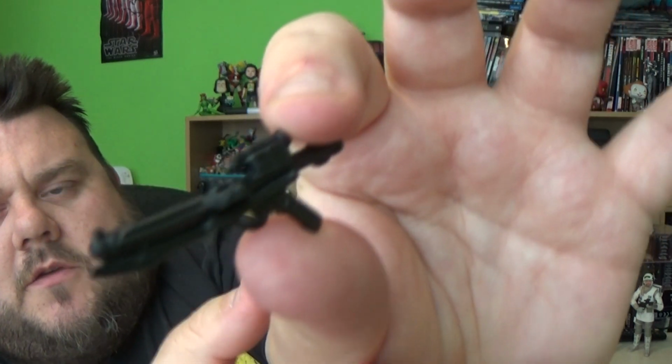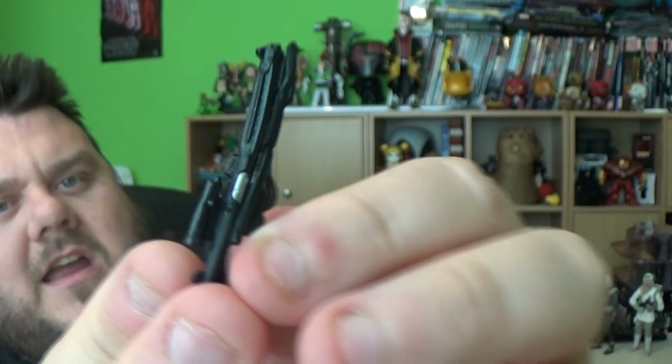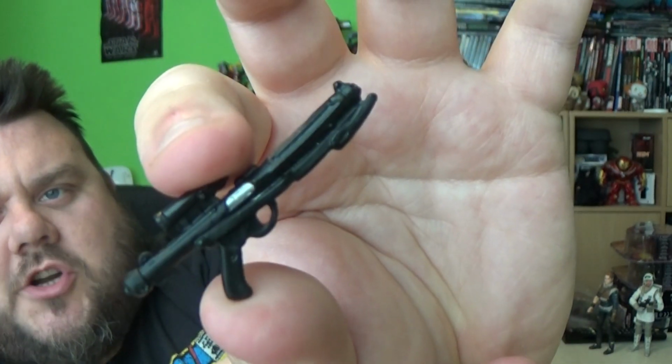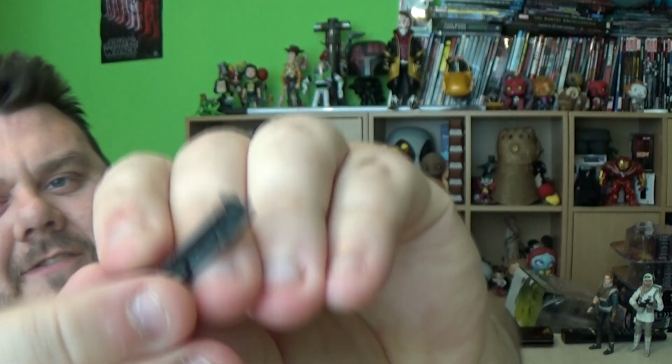As well, he comes with his basic blaster gun, which has got a solid black paint job all the way through and does have a little bit of silver on there. You may want to give it a bit more of a metallic sheen, so maybe a silver wash over the top of that, just over the black, would give it a bit more oomph and maybe make some of these little indentations like round here pop.